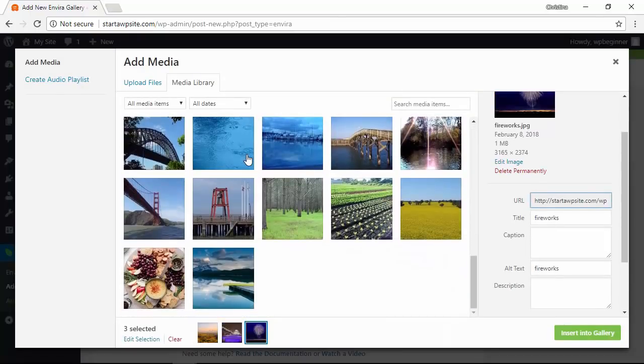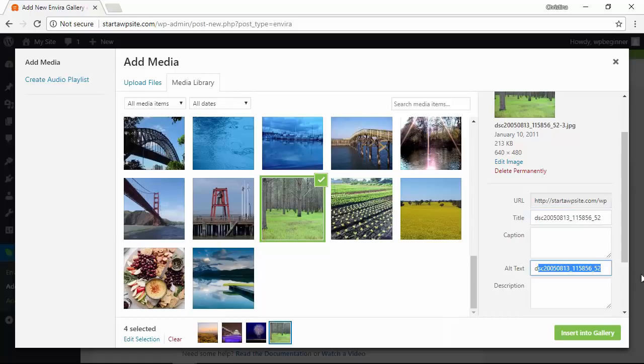In order to make sure you have all of them selected, you'll need to click Control or Command, click, and then that will make sure that they're all coming over. You want to do the same thing that we did before, where you make sure that the images have a good title and a good alt text. You can also see down here, we have the ones that are selected that will go into the gallery.